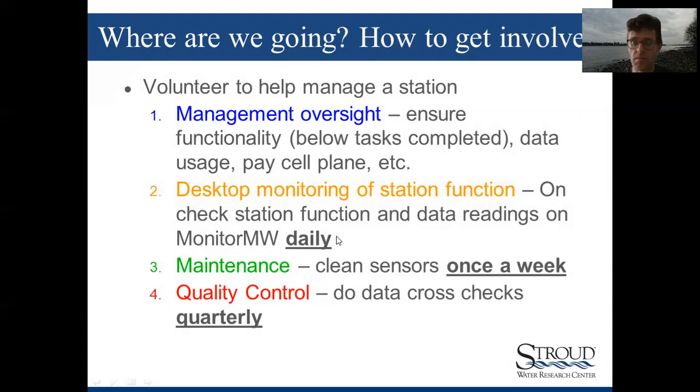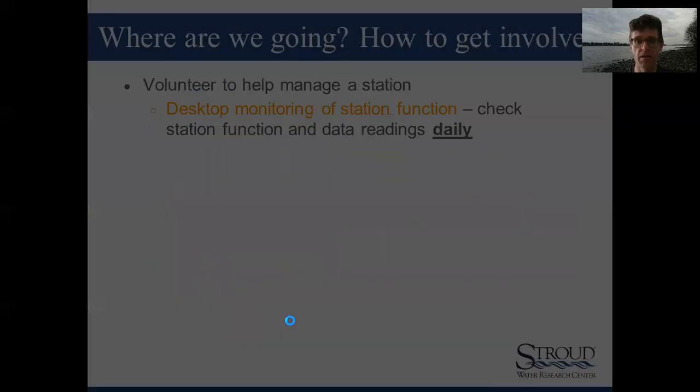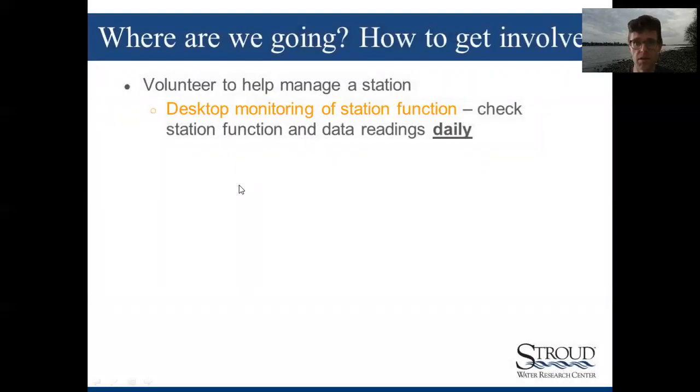So just checking in each morning: is the station live? Do the data look normal? Is there fouling occurring? How does the battery level look? And so on. Maintenance is an important role as well: going out and cleaning the sensors, cleaning vegetation around the logger box, and making sure the solar panel is clear. This is generally recommended once a week. And quality control means doing cross checks to make sure that the data coming from the station are accurate. I'm going to go through each of those individually a little more.